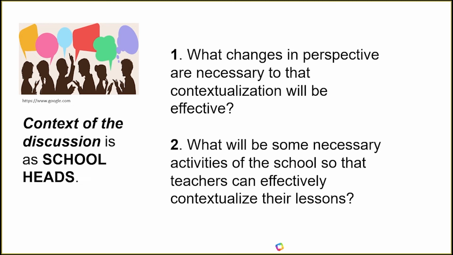So, context of the discussion as school head. What changes in perspective are necessary so that contextualization will be effective? So, you try to discuss that in your brain, huh? Now, you try to ask that question. What changes in perspective? I hope in our discussion you have realized a lot of things. I'm sure you have heard about contextualization. So, what is now the paradigm shift that is happening in your brain? How should you view contextualization? Is contextualization more important now in the context of the pandemic? How should you do it?